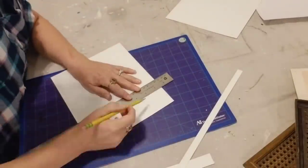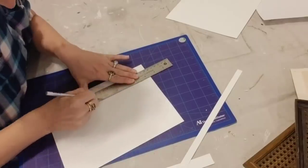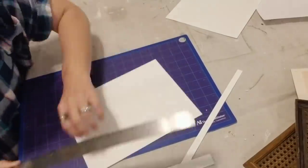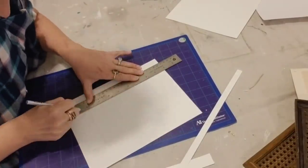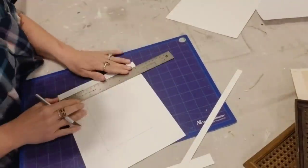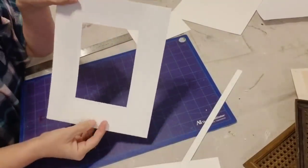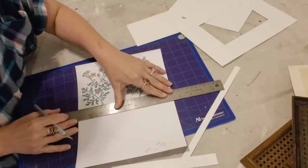And then I'm gonna take my X-Acto knife. I'm using an X-Acto knife, and this is a metal cork back ruler. And you want to cut towards the inside of your mat. That way, if your X-Acto knife kind of goes crazy, you're cutting the inside of your mat that's getting taken out anyway, instead of the outside, which is the part that you're keeping.